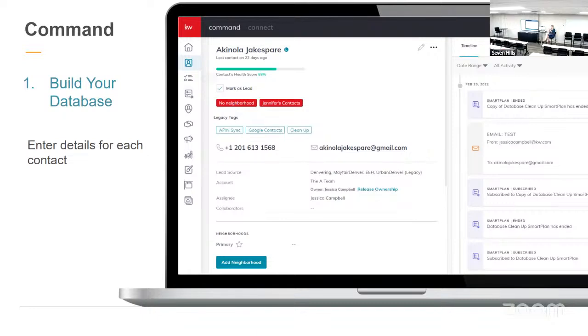Why it's important to have the home address in there for a seller is they want to look at their return on investment. So we do a really easy smart plan called a neighborhood nurture. If you sell someone a home and they move in, it's important to have them on that neighborhood nurture, because then they can get emails on their investment. They can look at their ROI immediately. If it's somebody that's lived in their home for a long period of time, they're going to start getting the bug on what their current equity is. Those neighborhood nurtures help show what their potential equity could be. And it's a system that you just set and forget. So that's a good point, Mary.